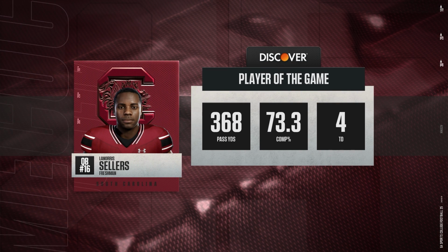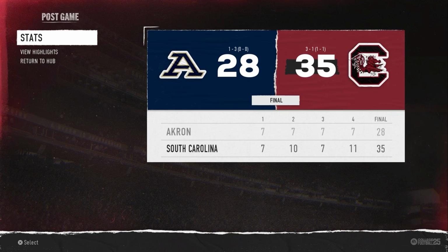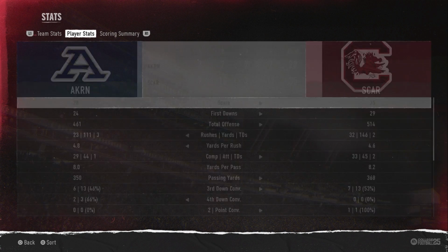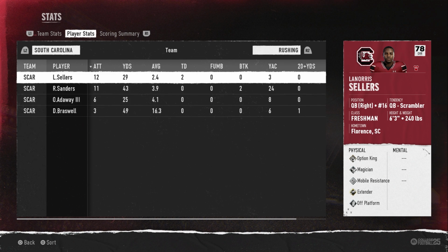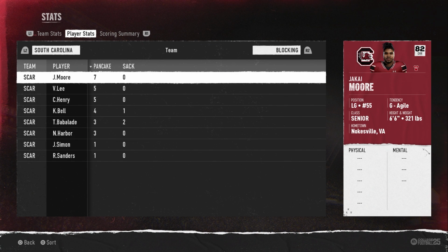They played pretty good the past 2 weeks against Kentucky and LSU, and then they have Akron this week, and they were not very good. They were terrible in the run game for the first 3 quarters, and they gave up a lot of deep passes. That's a little scary considering the stretch we're about to have, where we face 4 insanely strong opponents in the SEC. But at least we get the win this week.